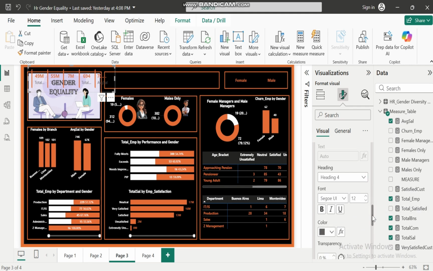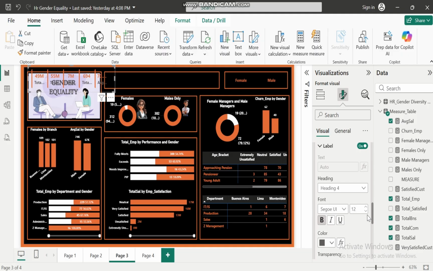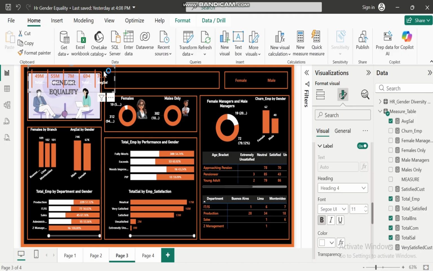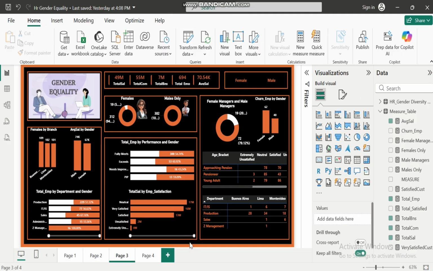So this is just formatting, so like so, and then let's make this white. And now we can come right over here, and we can stretch this here, try putting this in the middle so that it looks good. All right, so this looks good. So voila, now we are done with our first page for this project.